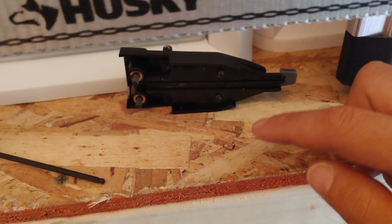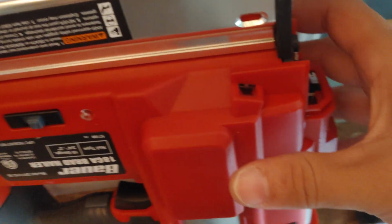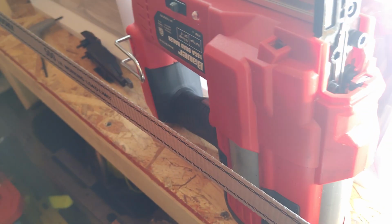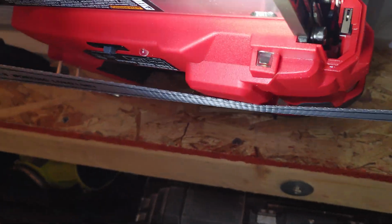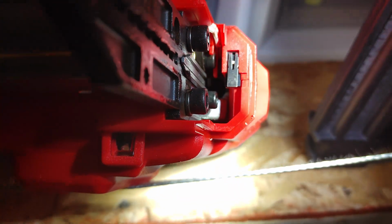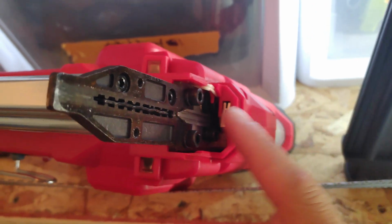And I opened this. This is the striker and plate right here. I took the 4 screws off just so I can show you what I'm talking about. I'm going to grab this flashlight here. I know it's going to be a little too bright, let me turn it down a little bit. There we go. And I am going to tilt this over slightly, let it rest in there. So if you look down, there's a hole right in there where the striker is. For those that don't know, this is your striker right here.